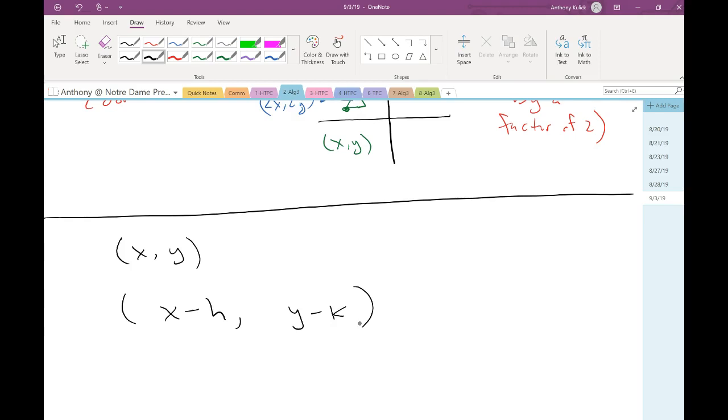And similarly, if I wanted to do a reflection, I would multiply by -1 to the x or y coordinate. Everybody agree with that? Or if I want to do a dilation, I would have to multiply by some number to the x or y coordinate. So I'm going to package those things together in this way.